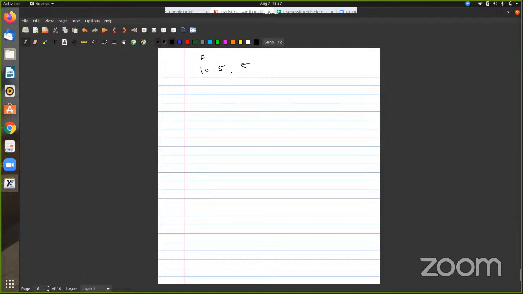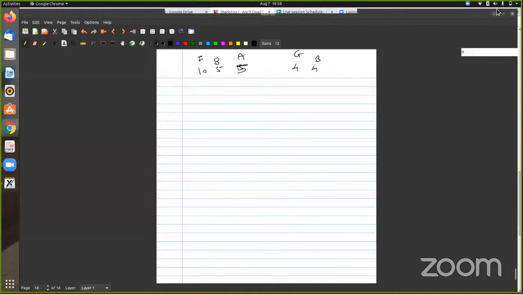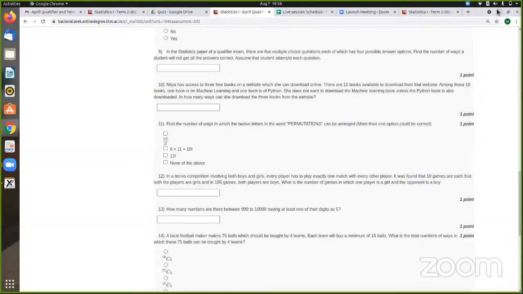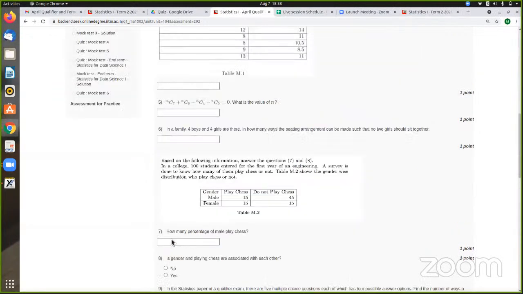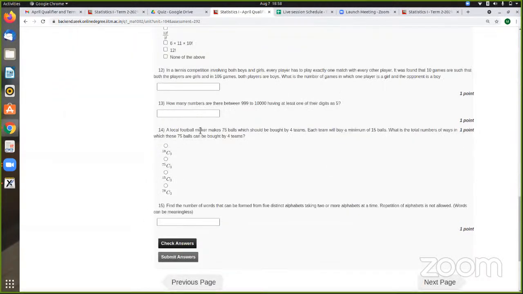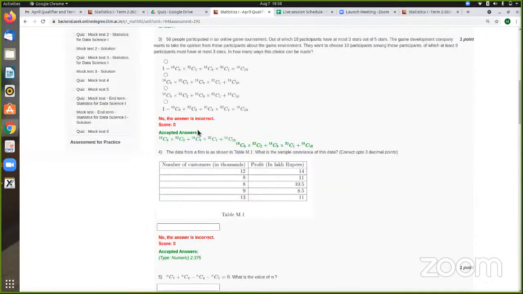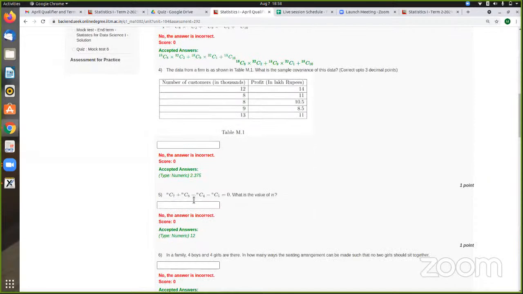For which question? This question, 4 girls and 4 boys. I think we have discussed, right? It's correct only, right? It's 2880, no? No, it is something in 30,000 or something like that. 2880 is the answer. In the solutions which are provided, actually no solution is provided, only the answer is there. You can scroll up, question number 6. The solution is not provided, only the answer is given, and that is also very big. 2880, right? This one.